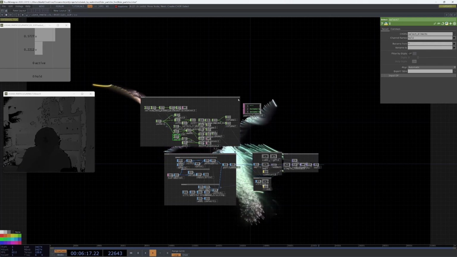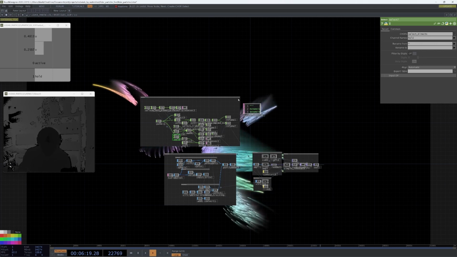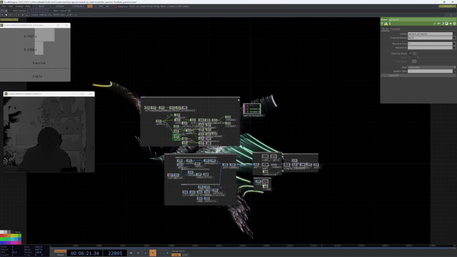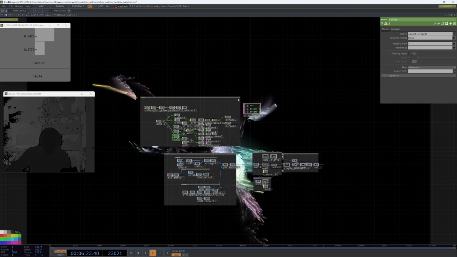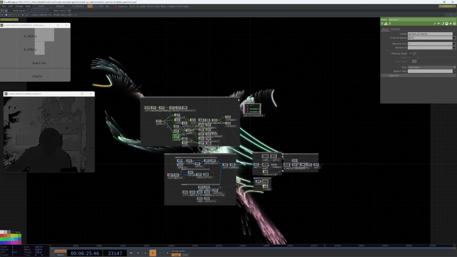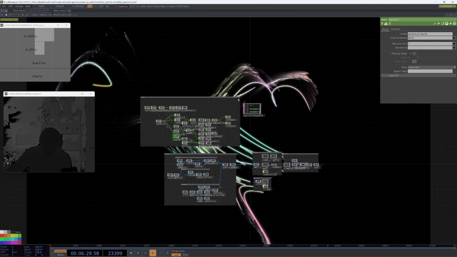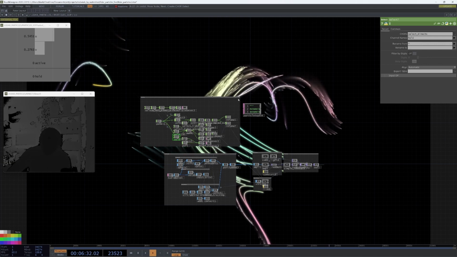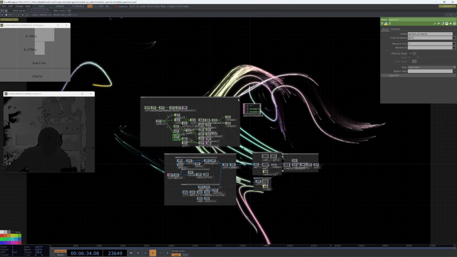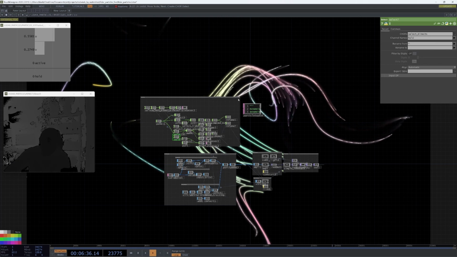Next time we'll go through kind of the same process, but repeated with a leap motion, so you get a sense of one other way to possibly do things. And then, yeah, hopefully you guys will have a strong basis for understanding how to modularize your own workflows so you can take in pretty much any sensor data that is available.